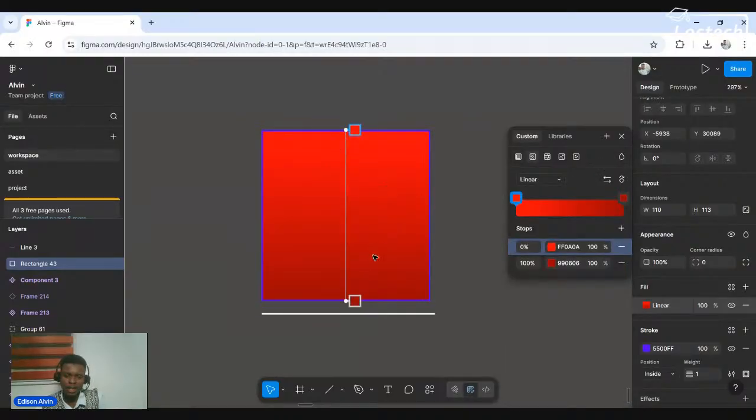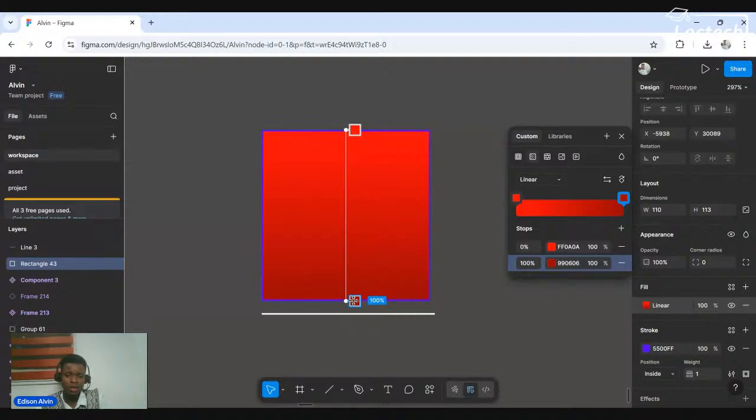Are you seeing that? Now it has two boxes here where you can add a color that you want to blend with the other color. Let's say you want to blend a dark color with this red. Let me use a black color. You click on the box, the one you want to add the color to.